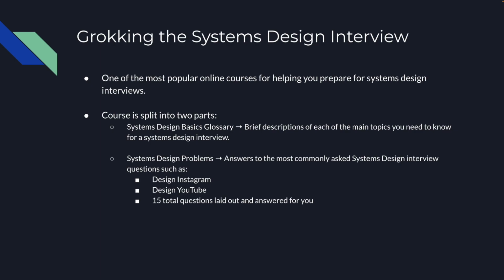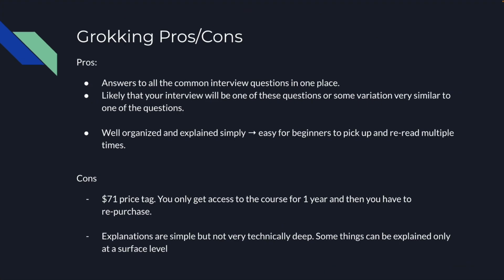These are going to be the answers to some of the most commonly asked system design interview questions. These are things such as design Instagram, design YouTube, design Dropbox, design Uber's backend, and so on. There's a total of 15 questions laid out and answered for you. So that is what you're going to be getting with this course. Now, let's talk about the pros and cons of Grokking.